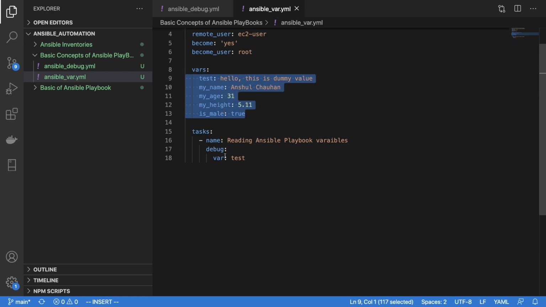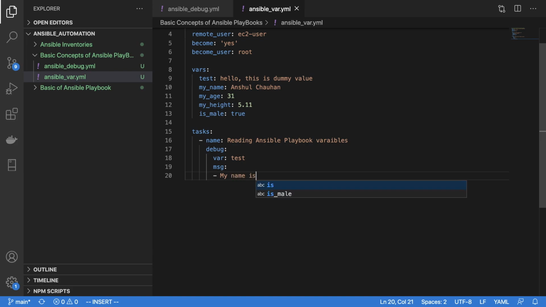Now suppose you want to access each and everything from here. One way is to define var and the variable name. The other way, as we have seen earlier, is to define msg and then access your variables. So suppose we access our variables using the message form. You can write my name is, then define the braces and call your variable over here: my name is, my name variable.